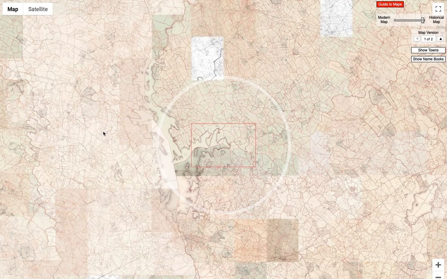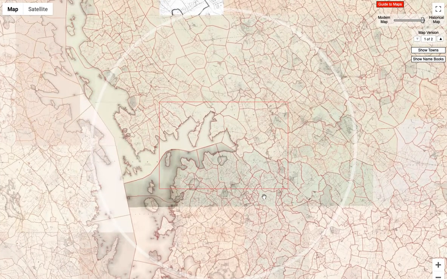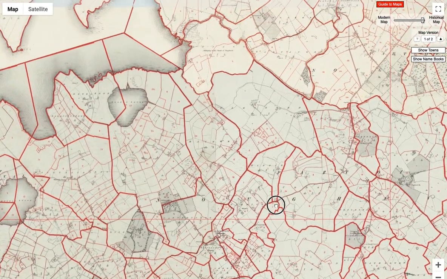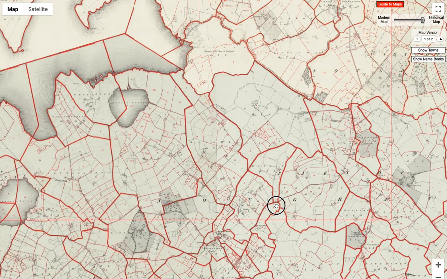But when you get to the map, you're going to see a rather small map of the area, and you're thinking, how can I possibly figure out where it is? So again, within this circle here, the property that you're actually looking for would be inside of this rectangle. And you can either enlarge the area here, or I just can use also the wheel on my mouse to sort of move me around that area.